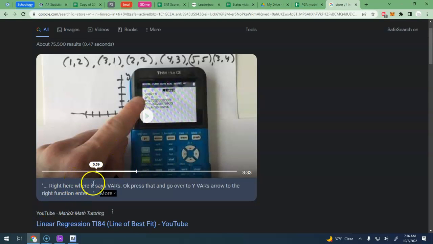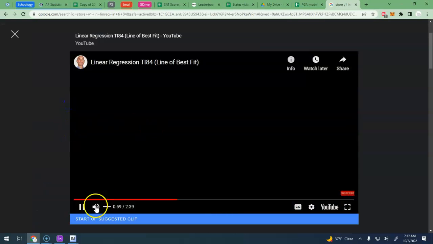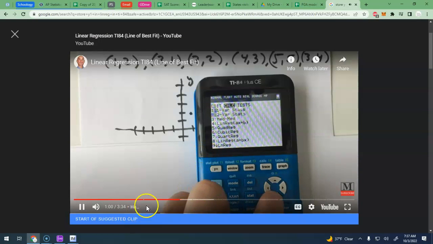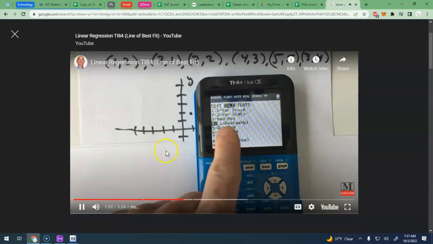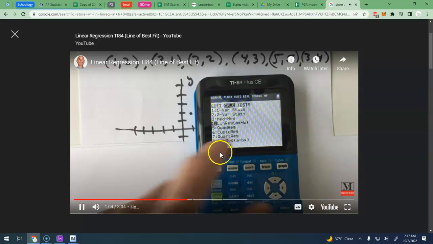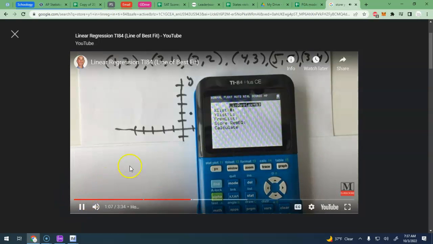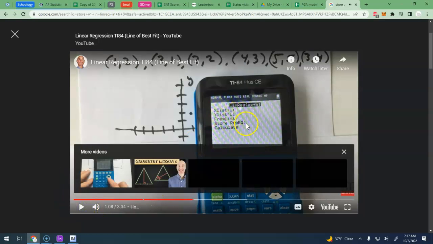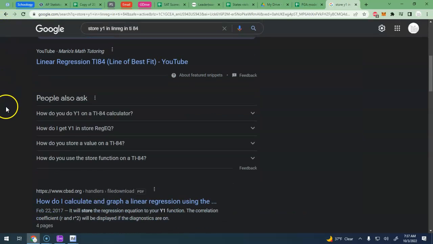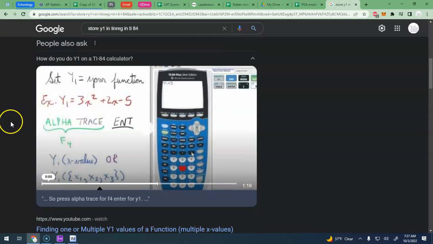Calculate, and you want to scroll down to linear regression. Okay, number 4. See where it says AX plus B. Enter, and then list one. So how many of you saw that? That's what I was expecting. That's what I was hoping for. So if you have that, I'll show you that way, and then if you have a different one, I'll show you. But the other one, I don't really remember how to do it.